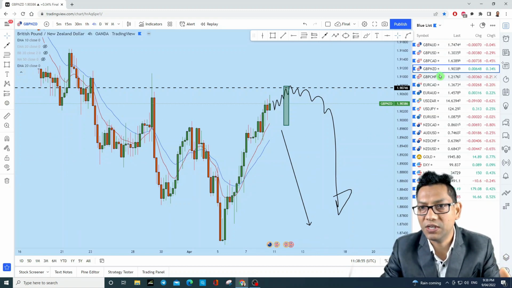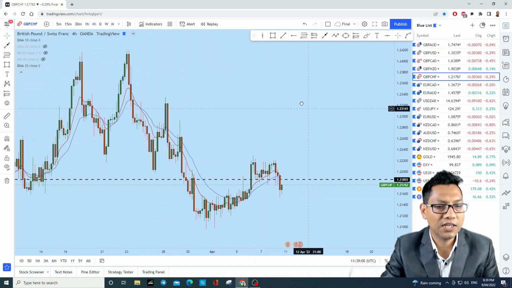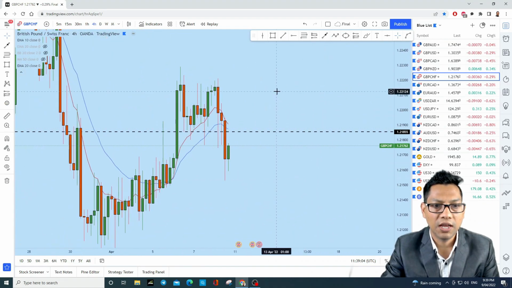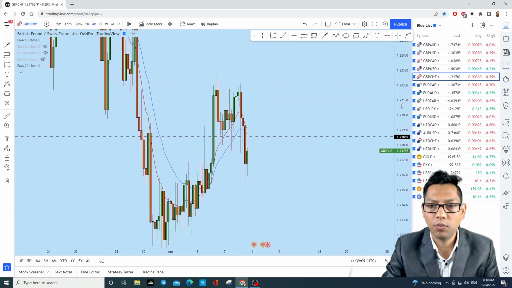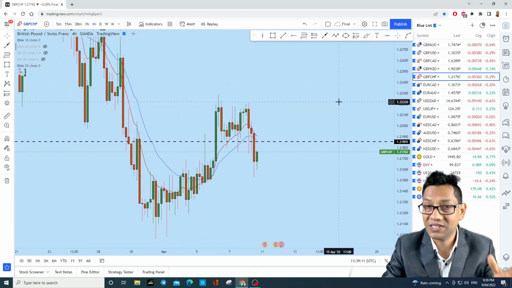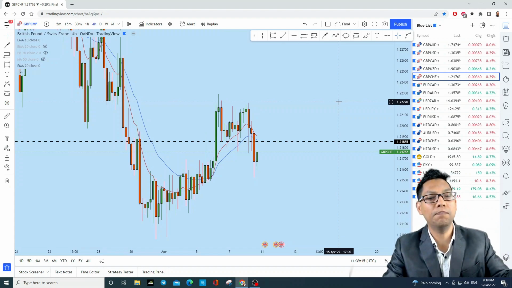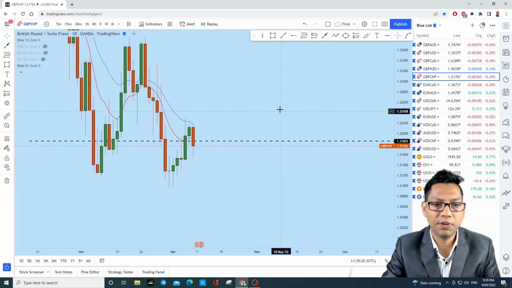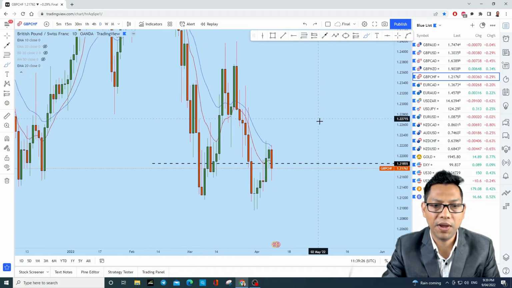Let's see what the next currency pair is: GBPCHF. As I told you, GBPCHF is also highly bearish. This is the 4-hour time frame. I will not do a full analysis on GBPCHF because it's all the same for all GBP pairs: monthly, weekly, bearish. Let's see what happened on the daily. On the daily as well, in GBPCHF, the price tested this 20 period moving average and then created a bearish engulfer.